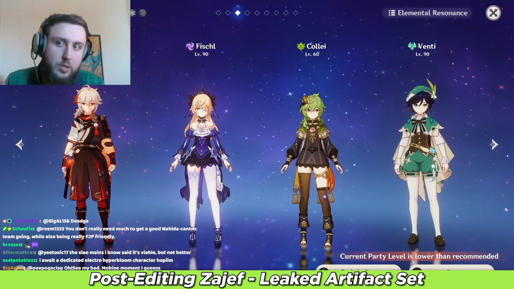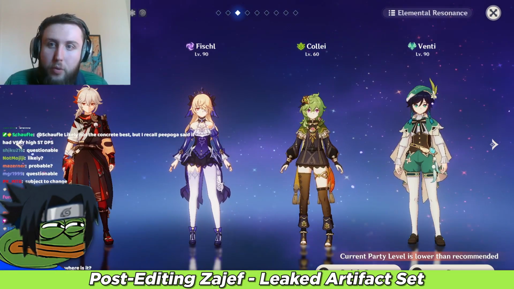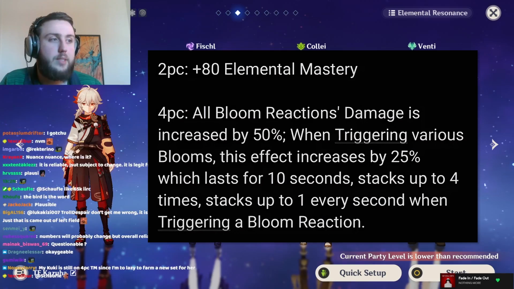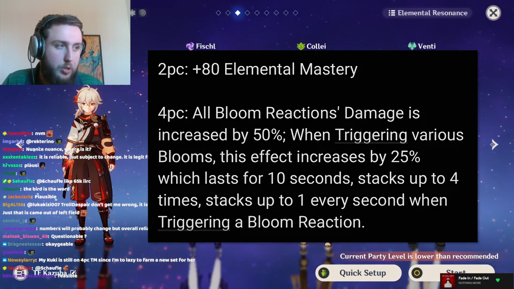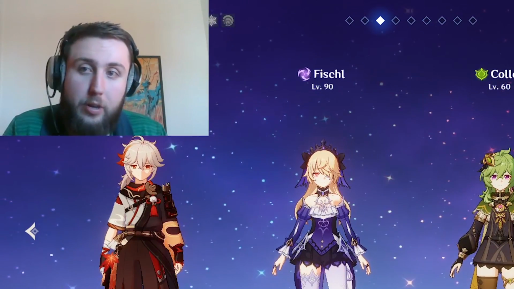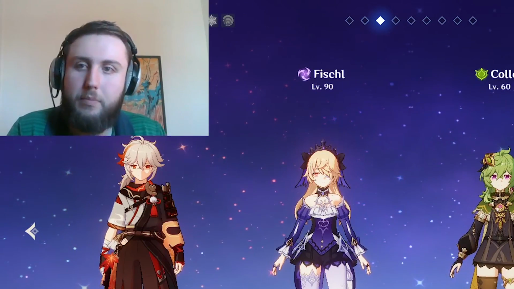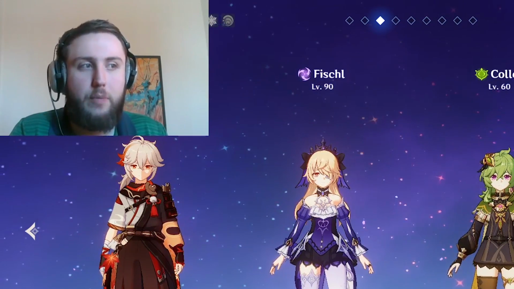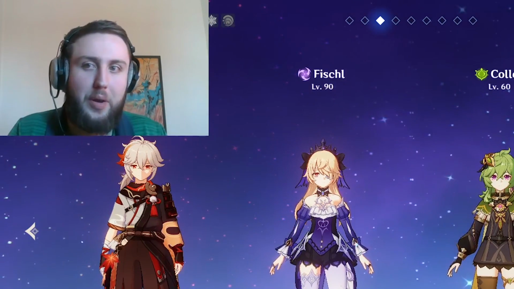We have just now had leaks for an artifact set that has 2-piece Elemental Mastery and 4-piece increase Bloom, Hyperbloom, and Burgeon damage. And the numbers on it are pretty good, which means that if the artifact does end up coming out as is, it's going to be better than Gilded Dreams in teams where you want to play Gilded Dreams and Nahida's triggering Blooms, right?